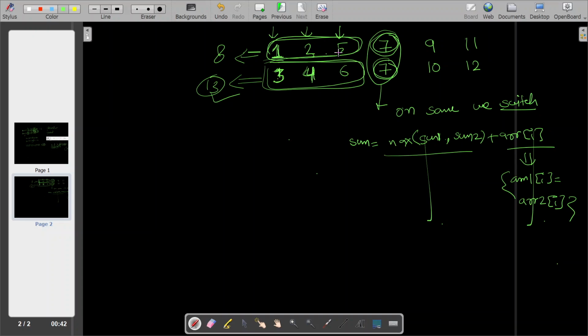Now what I see, 5, 3 and 5 is not same. What does it mean? 3 is not present in the array. So now I will check whether 5 is present in this array or not. So for 5, now I will move this pointer, because here it was 3 and now it will be 4.